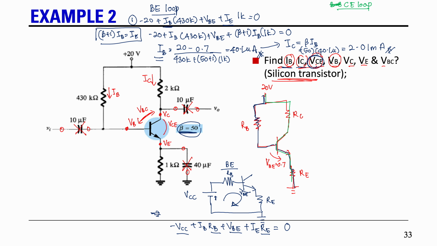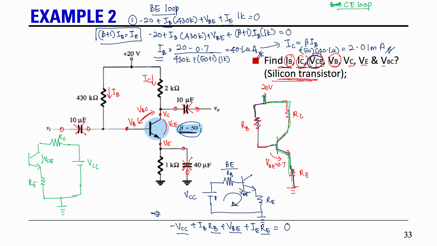Now it is quite difficult for you to perform the KVL by just looking at this. Let's redraw the circuit. So how will the circuit look? Your circuit will look like this, right? Here is your RE, here is your RC, and here is your VCC. And all of this is going to the ground. Across here we have VCE.